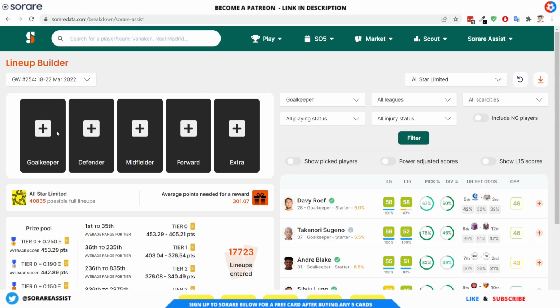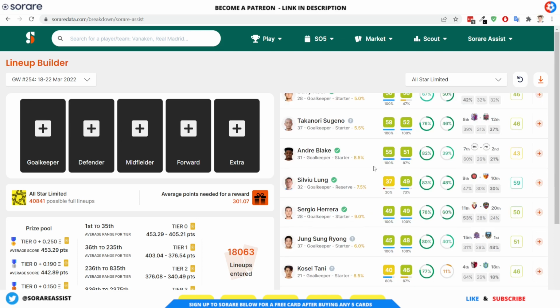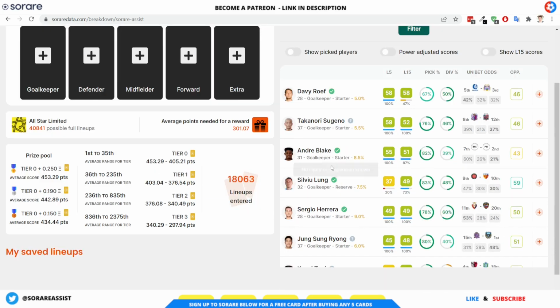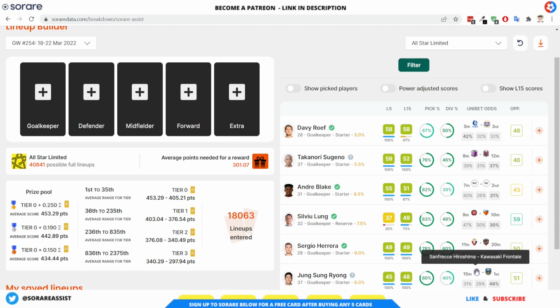So the All-Star Limited team. In terms of goalkeepers, let's have a look. We've got a few choices here. Herrera looks to have quite a decent game actually. Sung Ryong as well does have a favourable fixture. It's going to be David Raya or Sung Ryong or Herrera. Now I am going to save Herrera for my Champion Europe side. I know they've got a good fixture, but they're not really keeping that many clean sheets anyway. And I think Sung Ryong has probably got a better chance of keeping a clean sheet here away to Sanfrecce Hiroshima. So I'm going to go with Sung Ryong in goal.